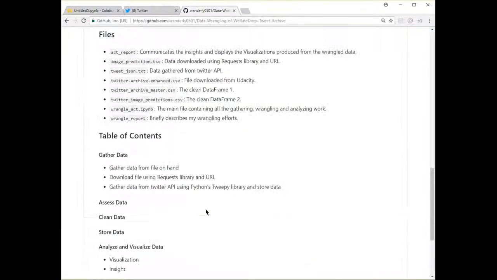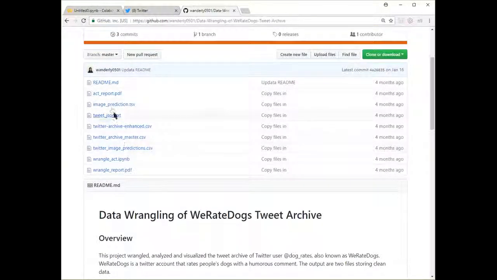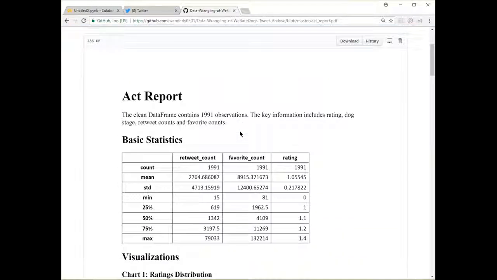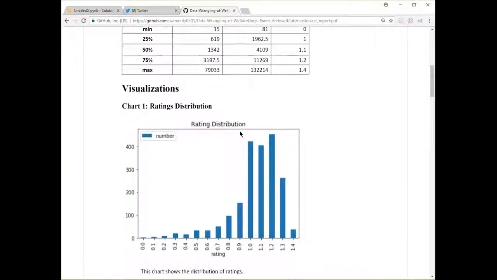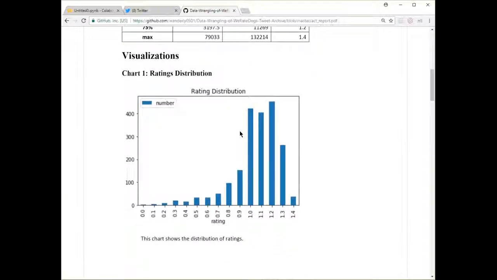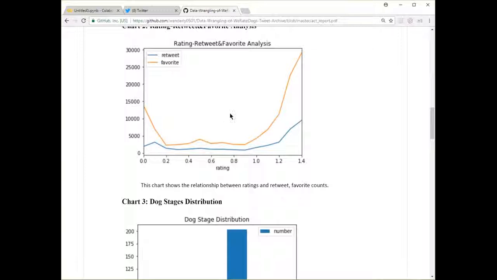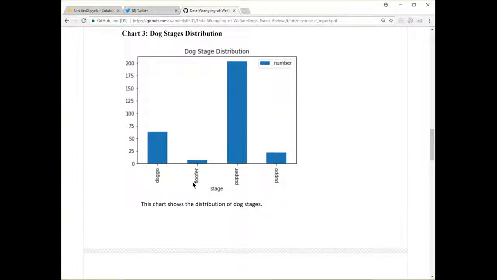If you see this particular project, just telling you for the sake of simplicity, it consists of dog ratings on Twitter. It covers how many retweets there were, and the dog stage distribution: was it a floofer, a puppo, or a doggo, whatever you call them.